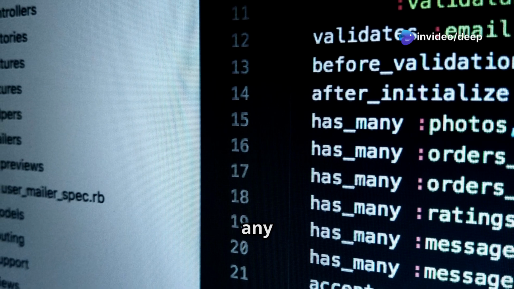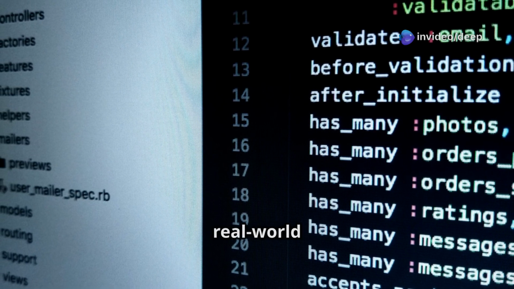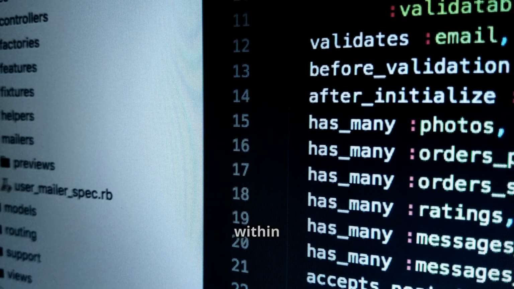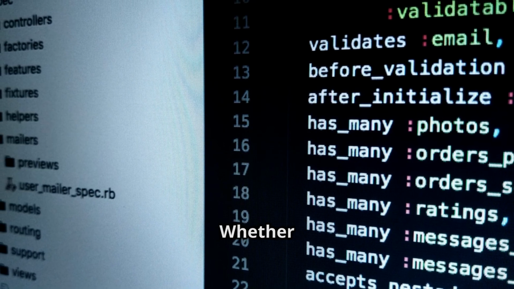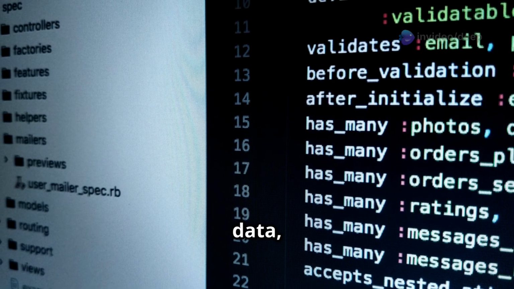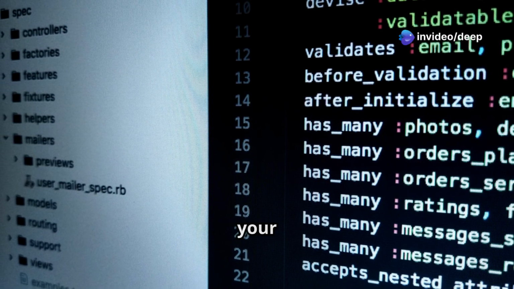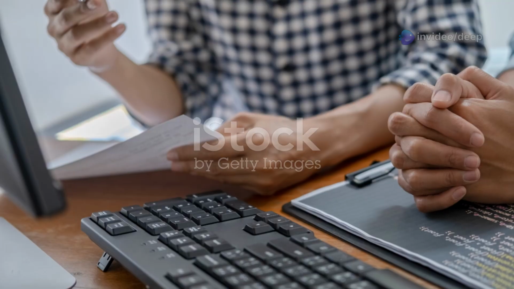These members can be of any data type, making structures a versatile tool for representing real-world data in a structured format within C programs. Whether you're dealing with sensor data, employee records, or any other complex data, structures provide a robust way to organize and manage your information efficiently.